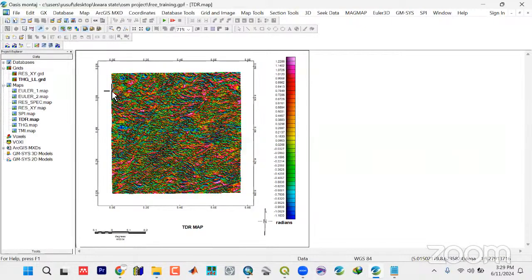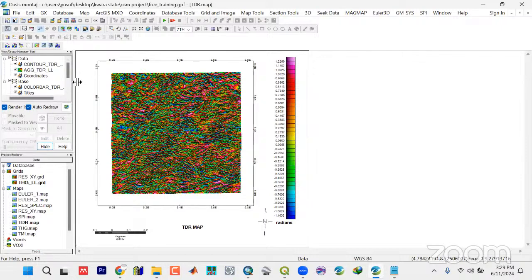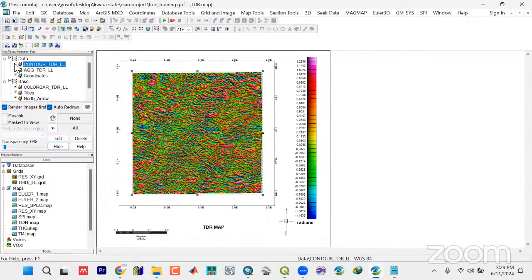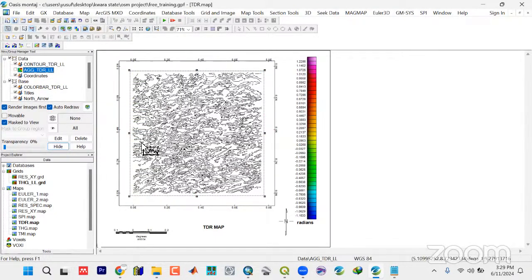So we start with this. What we do, we right click, toggle map view. As you can see, if I move this one to the right, there is a contour here. You see the contour. I can turn off the contour, and they will go, and I'll bring them back. But I don't need this field derivative, so I will remove it from here. As you can see, I've removed them.